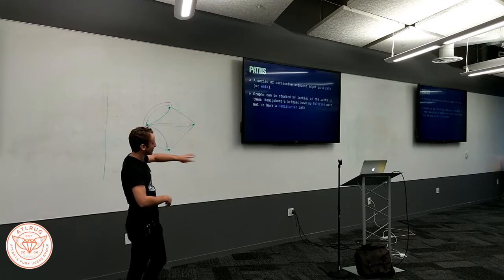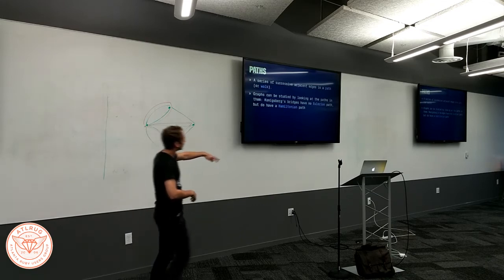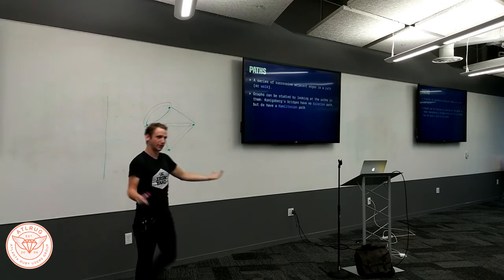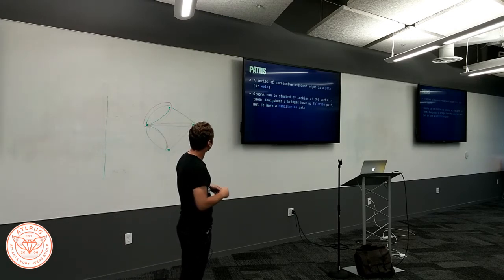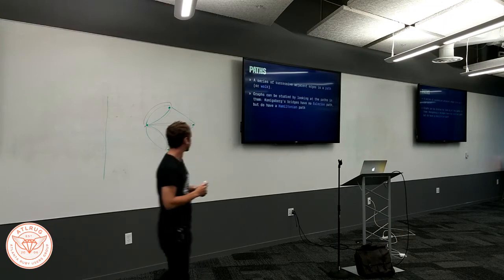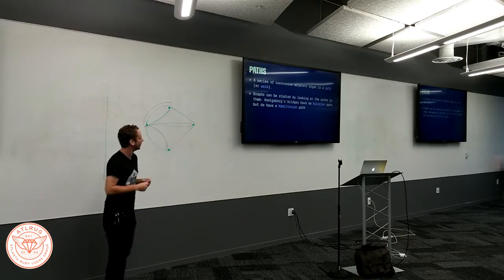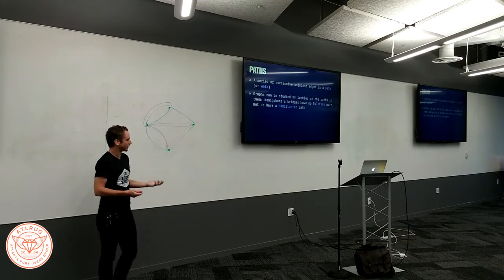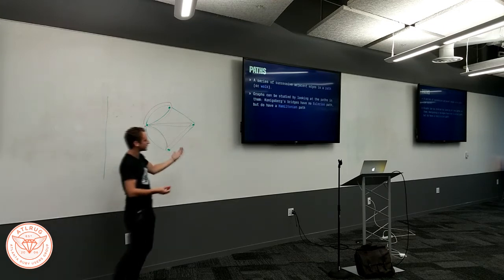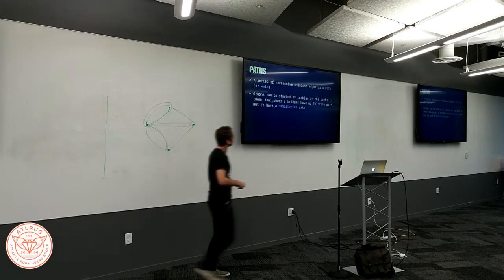I'll throw some terms at you. These aren't ones that I'll refer back to, so they're not important to remember. But a path that hits every edge once is called an Eulerian path, for reasons that you probably can guess. And a path that hits every vertex is called a Hamiltonian path. And mathematicians are interested in such things. And actually, if you've heard about the traveling salesman problem, it relates to some graph theory topics there.